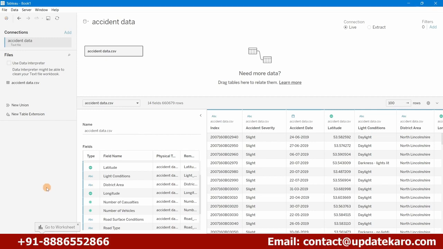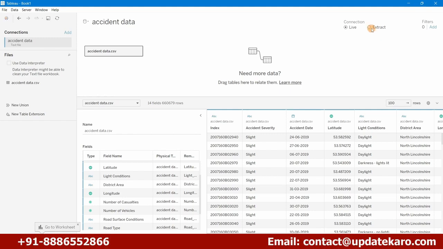And as the data size is very big, guys, we will not be using a live connection, we will use an extract connection. The reason is the data is more than 6 lakhs, or 0.6 million rows. What will happen if you are using a live connection? Whenever we are building visuals, Tableau will fire a query to our data set, which is a CSV file, and it will collect and aggregate the data and show it in the visualization, and this takes a few seconds and increases the load time in Tableau as well.